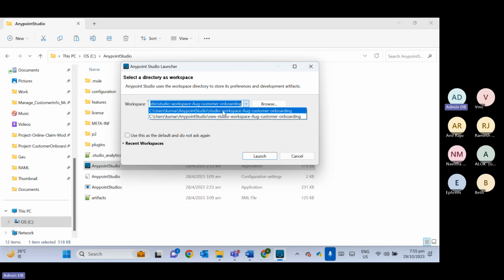Here, by default, it will give you a workspace. By default it will be Studio Workspace, something like this.